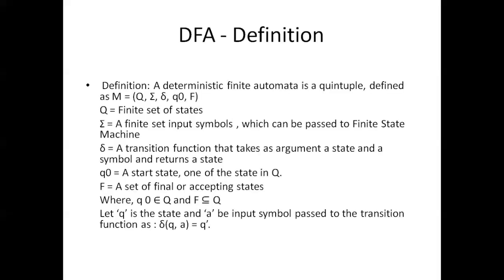So we will start with the DFA, deterministic finite automata. You all know the definition of DFA. This I've already given to you in the notes. A deterministic finite automaton is a quintuple M, which consists of a finite set of states, input symbols, the starting state q naught, the transition function delta, and the final states F. This you all know. I already explained it.